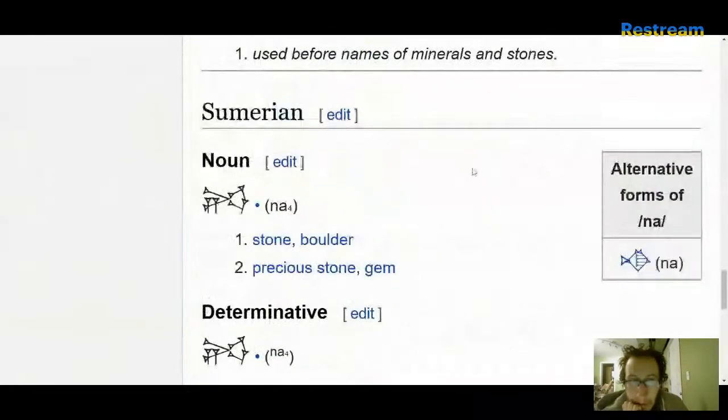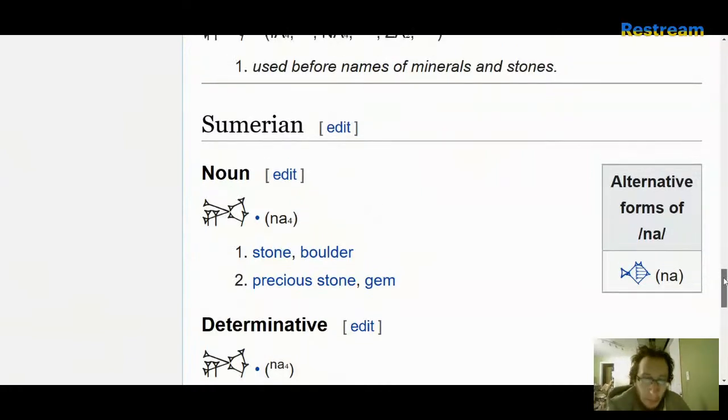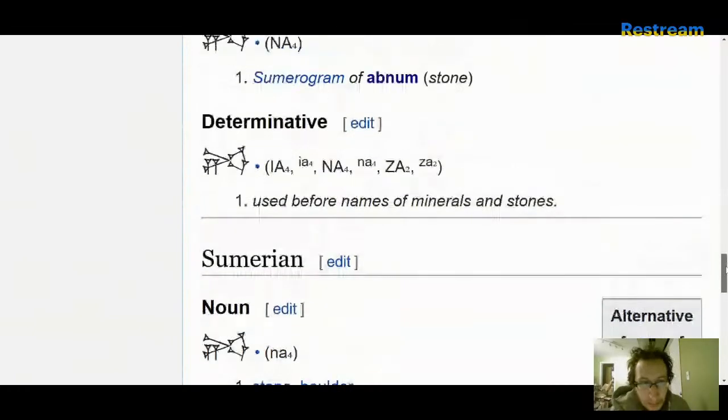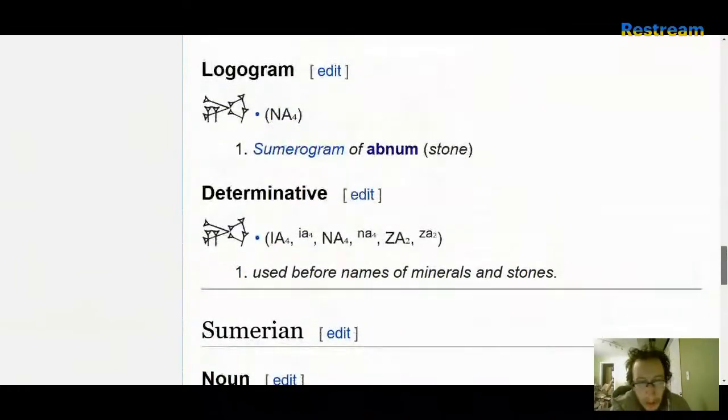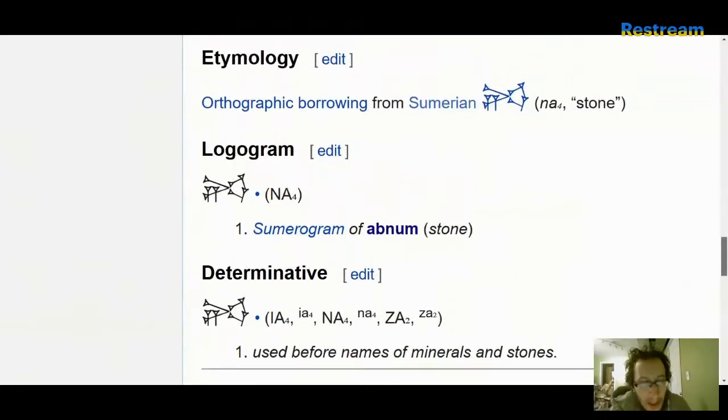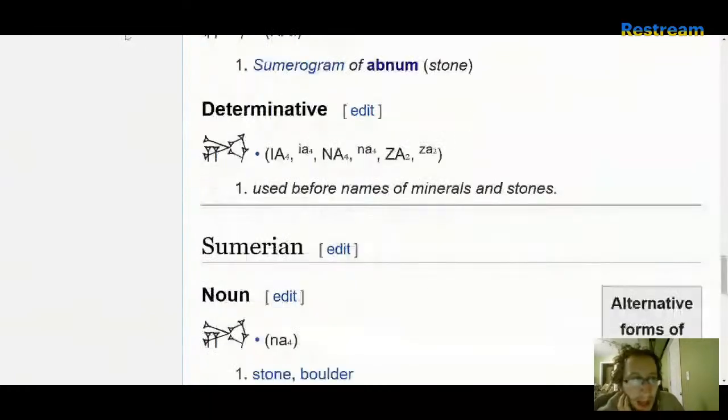So this word has the meaning of na in Sumerian, but in Akkadian, it could also be used to have the sound of na. So whenever you're using it as a sound pronunciation in Akkadian, you could choose to use this word or letter to have the na sound in Akkadian. But it also can sometimes, when you write it in Akkadian, literally be pronounced as abun, the Akkadian word for stone. So that's that way of spelling it.